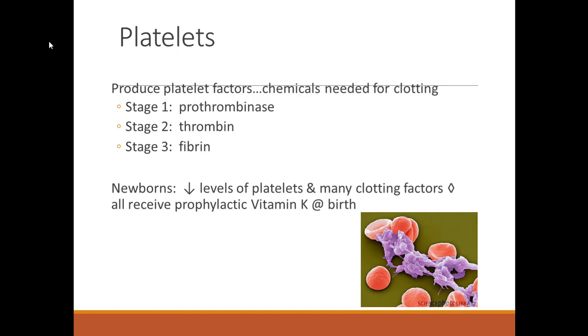So reasons that somebody might have thrombocytopenia, like I said, is the platelets are becoming trapped in the spleen, and it actually causes the spleen to grow. They might have a decreased ability to produce platelets, from things like leukemia, anemias, viral infections like HIV, chemotherapy, and excessive alcohol intake, which will all affect platelet production. And then the third reason is that the platelets are being broken down faster than the body can produce them. So more are being broken and destroyed than produced.